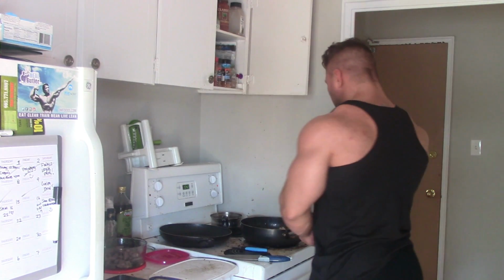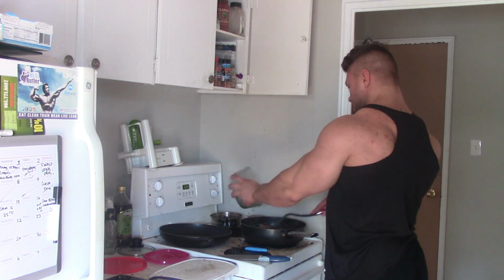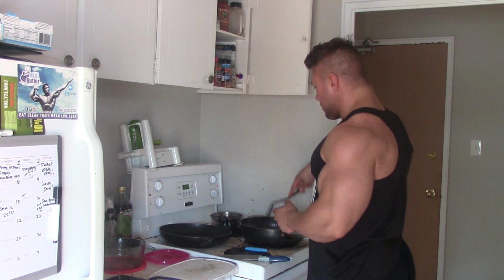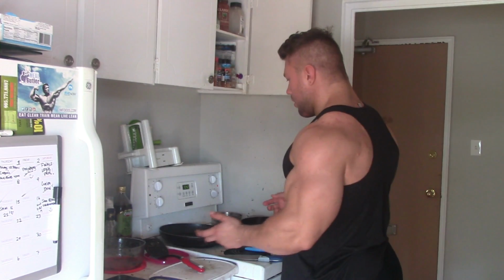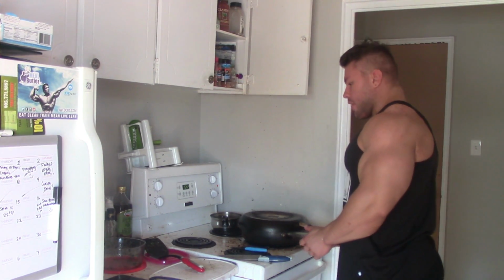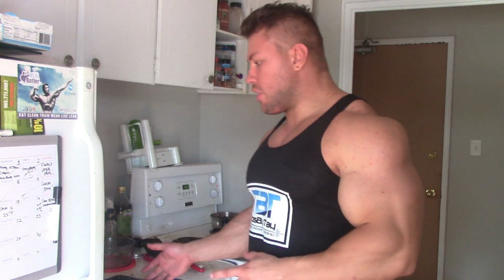Now, I want to get these veggies cooked up a little bit, but I'm going to go ahead and just throw this steak in there too. When you're using top sirloin, it's a lean cut, but it also has a decent amount of tenderness. So I cook my steak to a medium rare, and then I put it in the fridge, and when I go to reheat it in the pan, or if I have to use a microwave or something, it doesn't get too chewy. If you use a top sirloin, generally it won't overcook to the point where it's like a flank steak, which is just ridiculously chewy. That's why I would prefer to use a top sirloin over a flank. But it's personal preference when it comes down to steak choices.